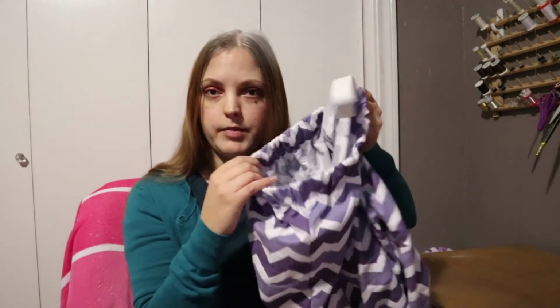Everybody, good evening. It is Monday evening and I got a little bit done on the pants after work today. I have the elastic set in the waistband. It's just ready for me to try and make sure this is a good size.